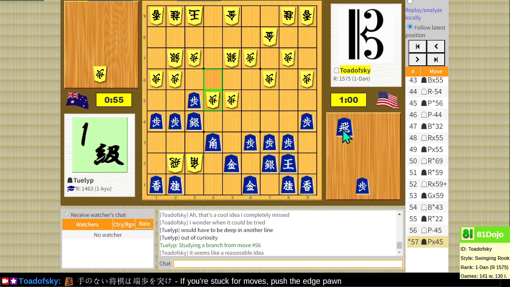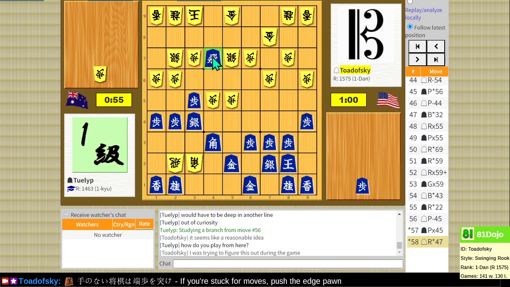Actually, here, yeah, I wonder what I was gonna do. I was half debating just dropping the rook now. Yeah, maybe. Like, maybe this? I wasn't fully sold on this. Oh, wow. I guess that's possible. I don't know. Like, that's cool that the gold could advance, but there's still holes in this position.